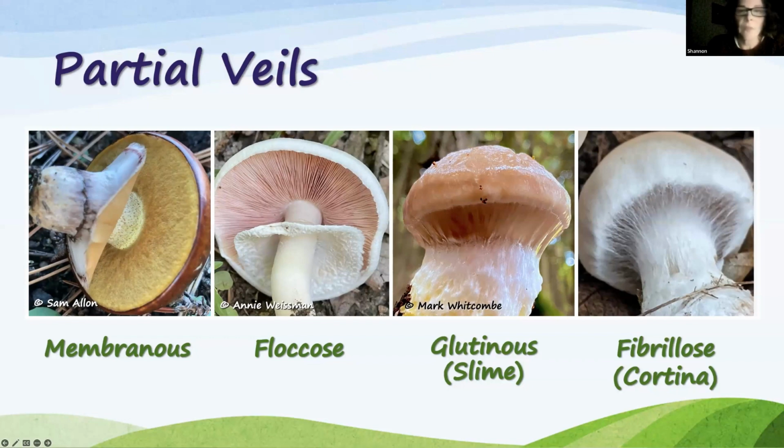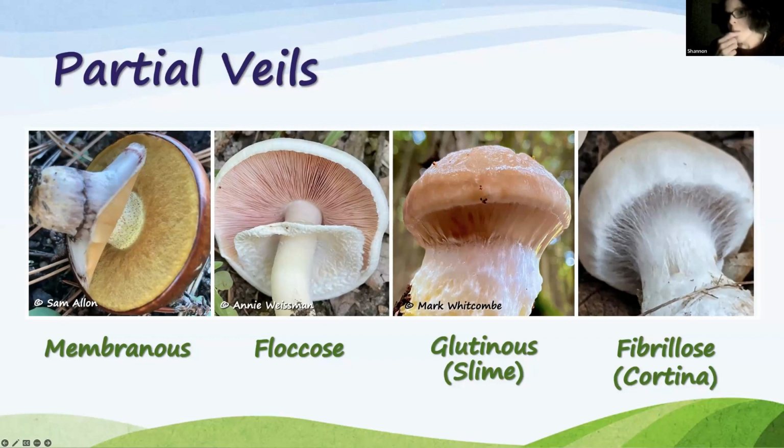Both of these types of veils can degrade and even disappear with age or due to weathering. And what I've depicted here are a few of the different types that you might encounter. There's a variety of adjectives that are used to describe these types of veils. In addition, whether they are thick or thin or powdery can also be applied to partial veils as well.